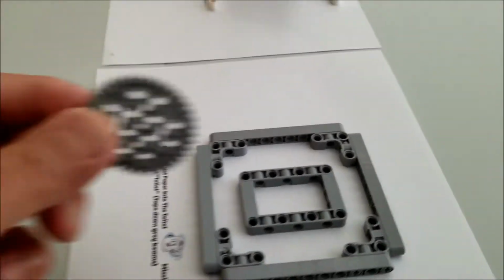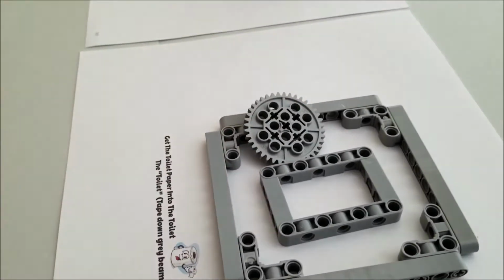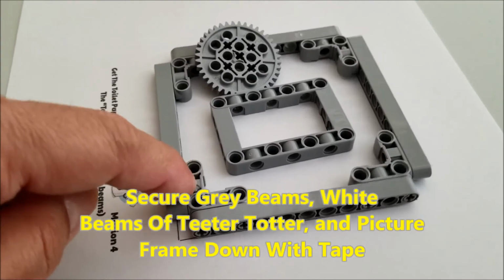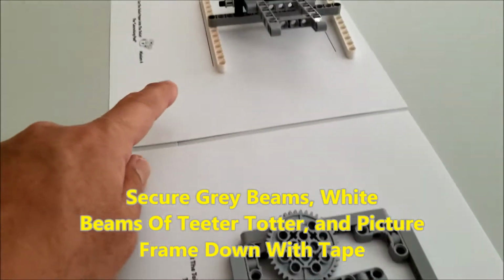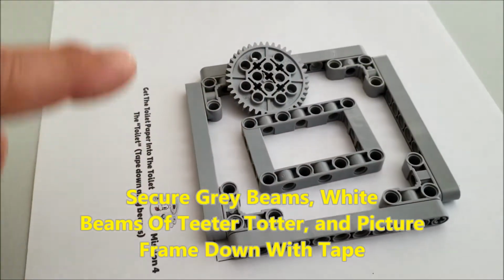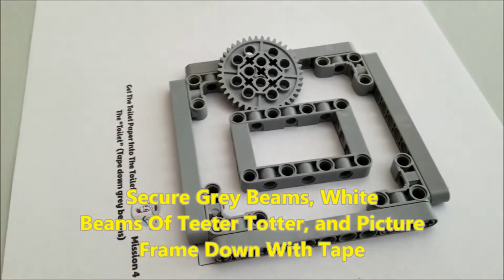Now there's 2 ways you can score points here. If this gear makes it in the outer part of the toilet. And you're going to be securing this down with tape. You're going to secure both white beams down. You're going to secure the outside of the toilet, and you're going to secure this inside picture frame here.